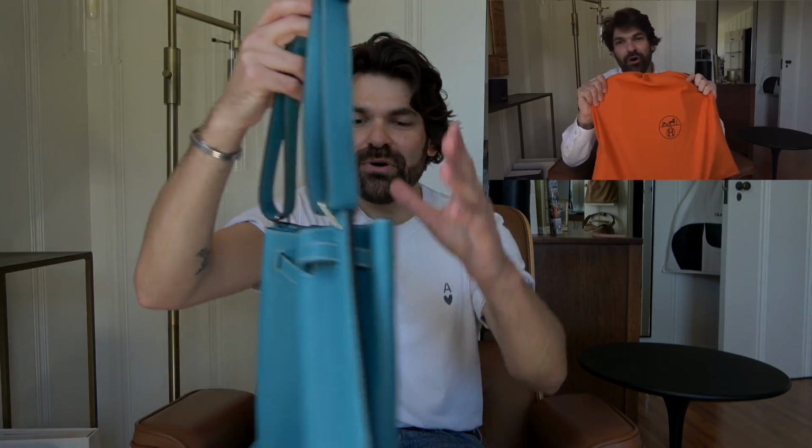So I recently unboxed my new Hermes bag, which is the Sokeli 26, and when I unboxed it I asked you guys if you would be interested in a review of it, because there is not a lot of information about it on the internet. Some of you said yes, please do a review of this bag, so that's what we are going to do today.